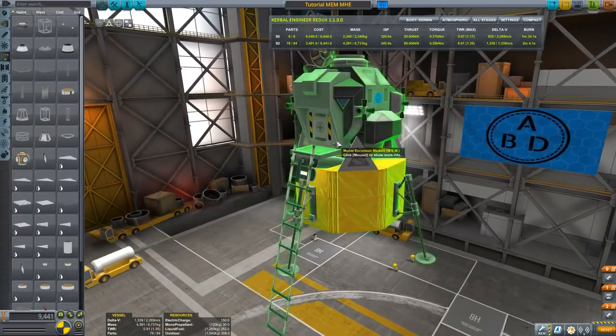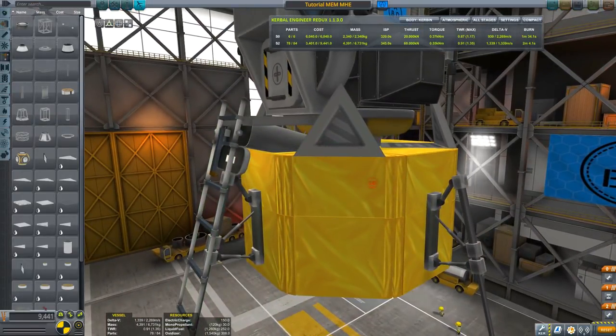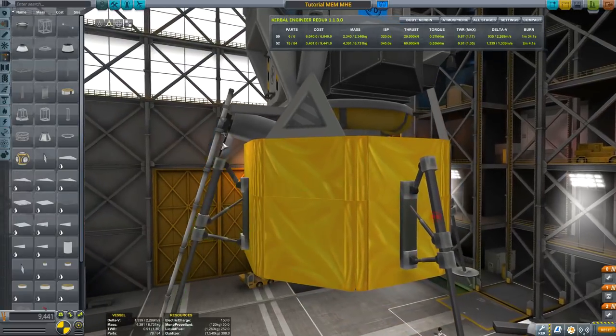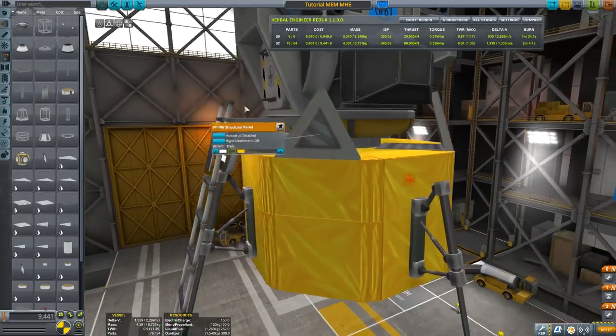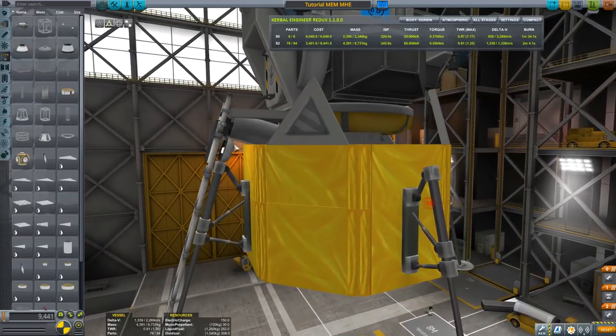Should we cover up this whole thing a bit more? Is it necessary? Let's go back to the real images again. I'm just having a quick look. Now, of course, here the ladder was attached flat onto the top of the landing section. So, we can't recreate that because our landing legs go a bit... Or can we actually? No, but then there's going to be a gap between this platform and the ladder.